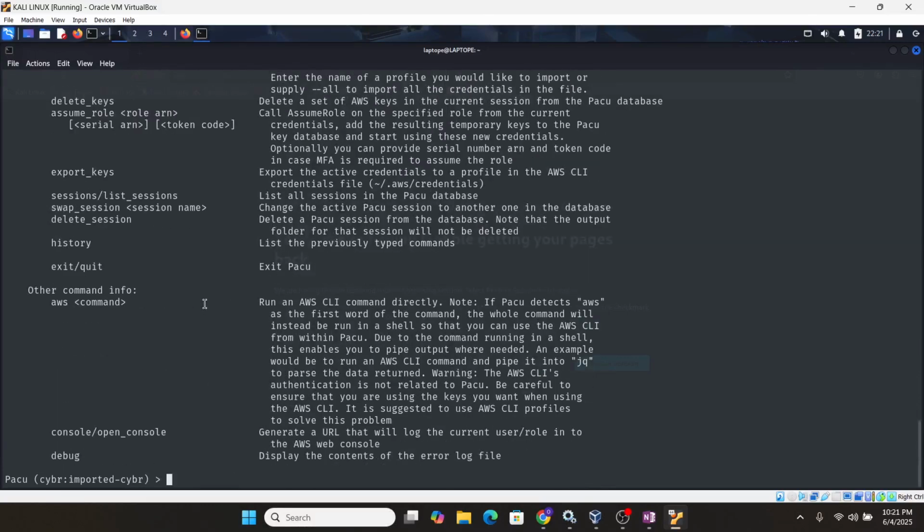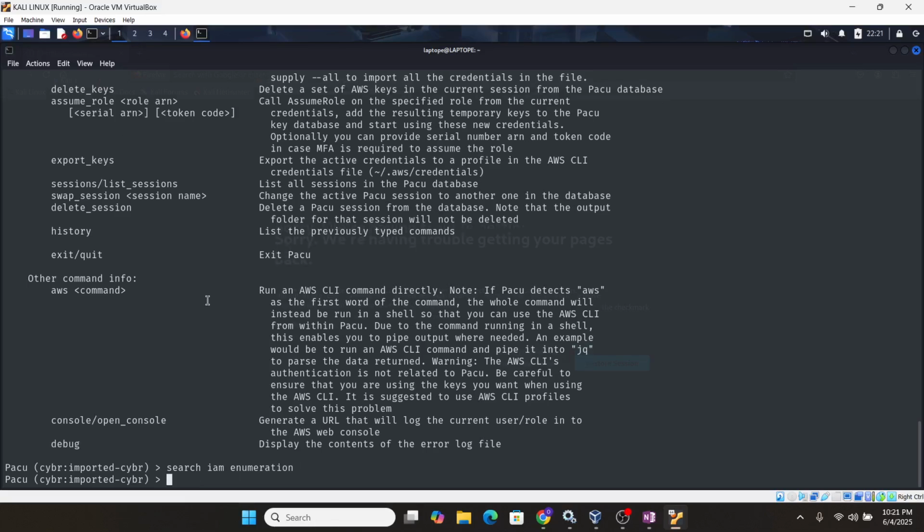So now let's perform some action here. And one cool feature about Pacu is that you can search for a command. Now let's try to search IAM enumeration.